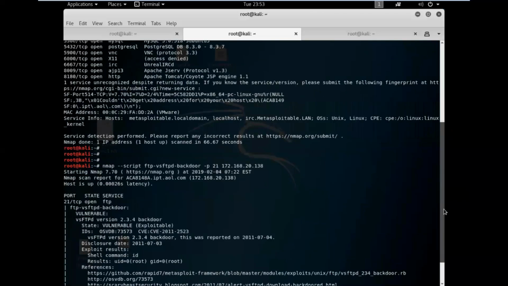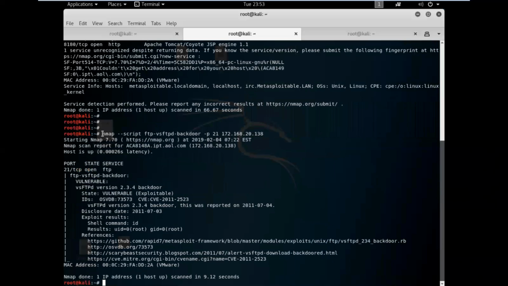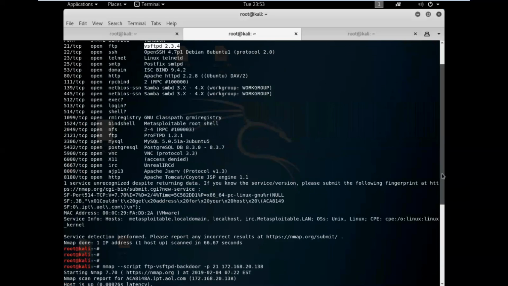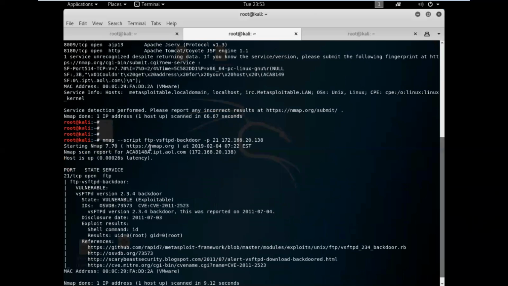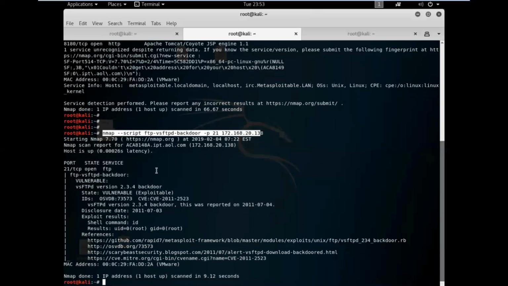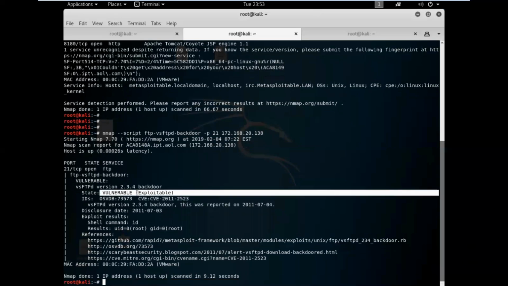Here is Nmap, and the script to check for that vulnerability is the FTP vsftpd backdoor on port 21. He just needs to specify the target IP address like this by entering the command, and it gives the output whether it is vulnerable or not.